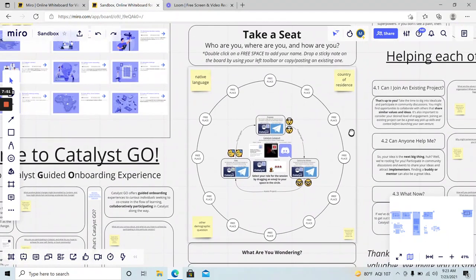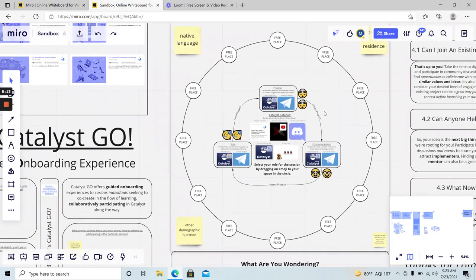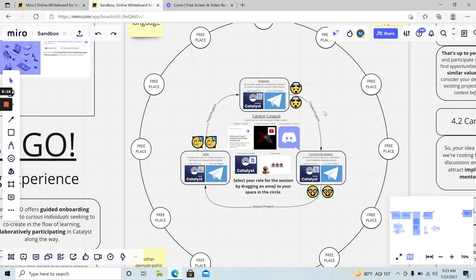So we'll be encouraging, with the help of the facilitator, people to take a seat here, much like they do in the Catalyst Swarm and the other Swarm sessions, but with a twist: you're not just going to be grabbing a free space, changing color, and putting your name, but actually choosing a role. The intent here is twofold. One, it's an attempt to embed directly in here an overview of each of the three roles, some education, some onboarding. At the same time, the role that we choose is going to help streamline the way that we facilitate the rest of the session.